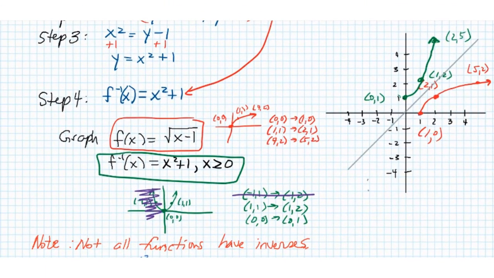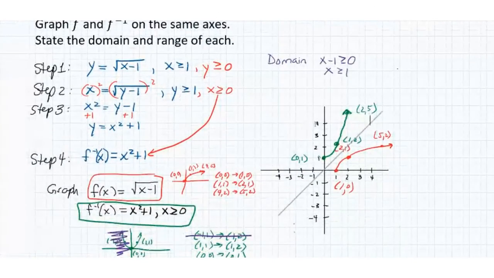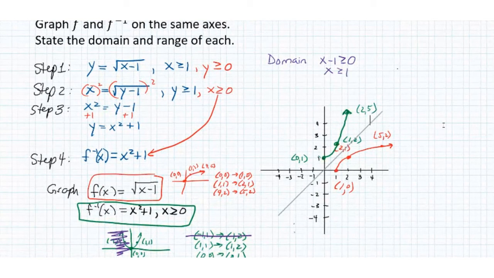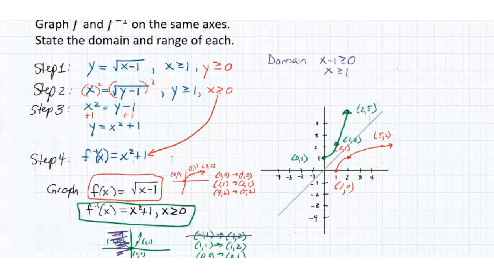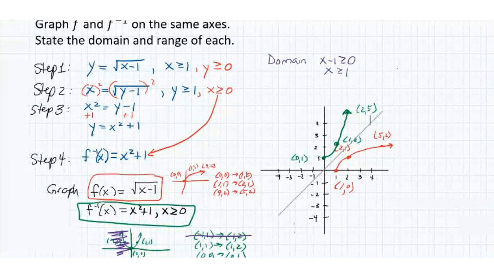So this is probably the most challenging type of problem, well, second most challenging type of problem to find the inverse, because you have to remember to restrict that domain. But there's a couple different ways to remind yourself, and one of them is to look at the original graph and see, before you start trying to graph the other one, if there's any restrictions.